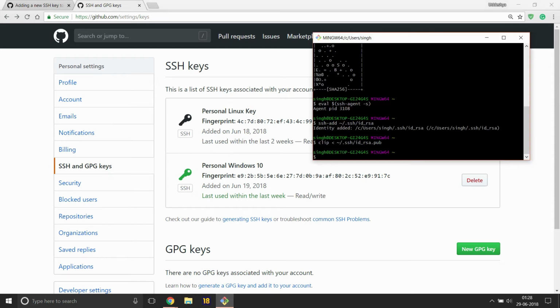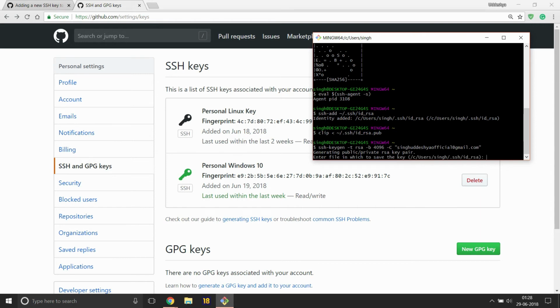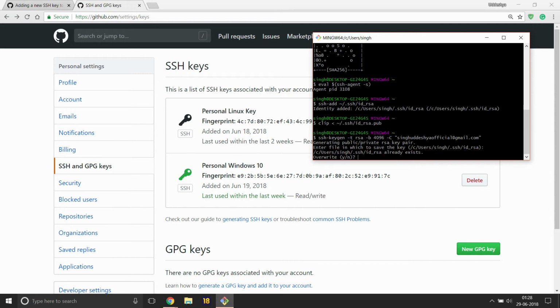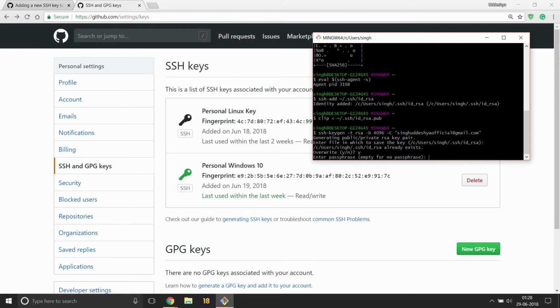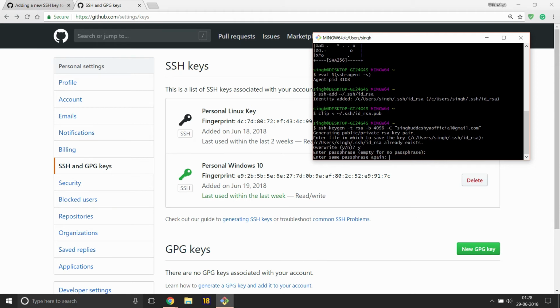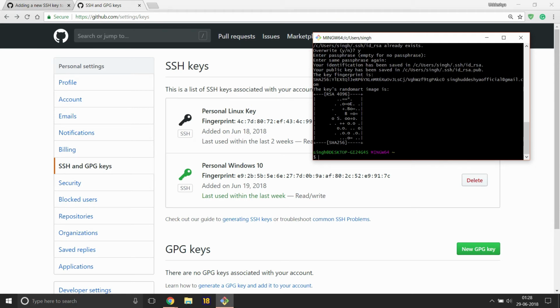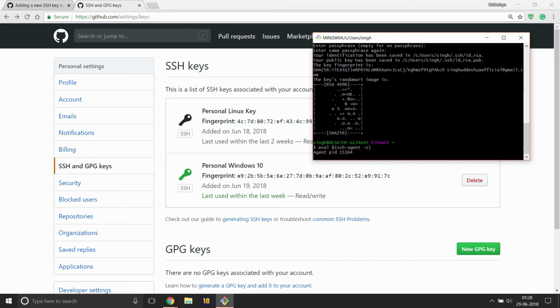I guess I need to redo my thing here. So, with my gmail.com address, just overwrite the key please. No passphrase again. Just a second, eval.